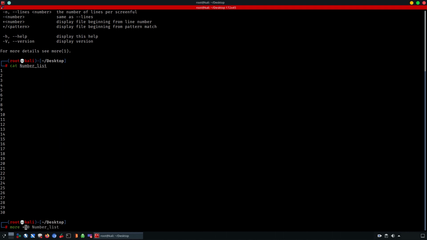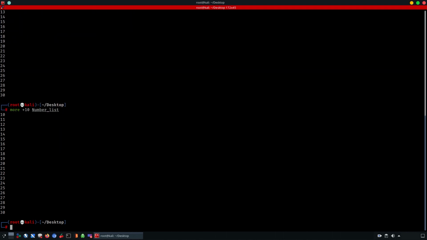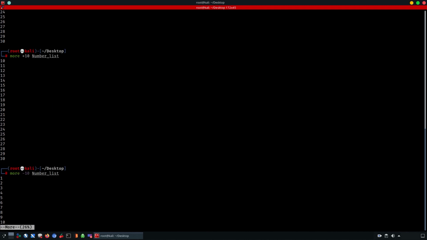So by providing the +10, as you can see, it's going to show us whatever comes after 10 since we added the +10. So that's why you can see 10 till 30. By providing -10, it's going to give us whatever comes below 10. So it's very useful to examine log files and large files, especially if you're reading code and trying to perform some log file debugging.